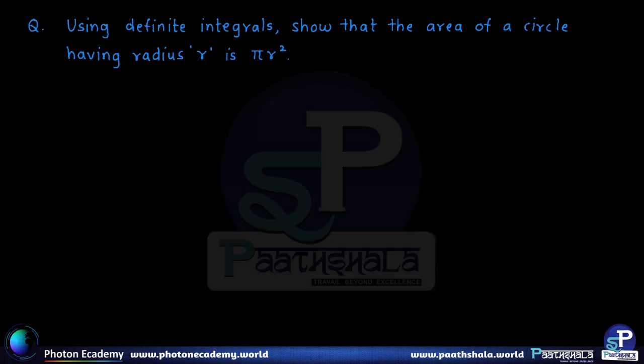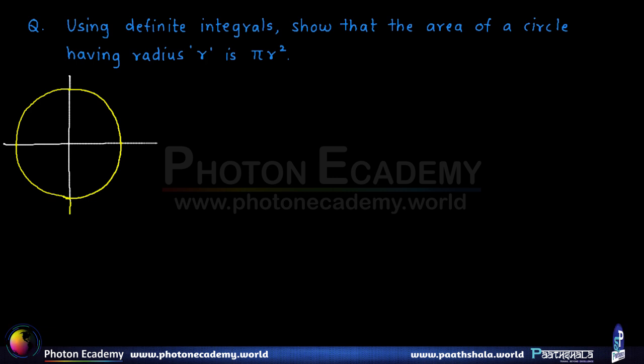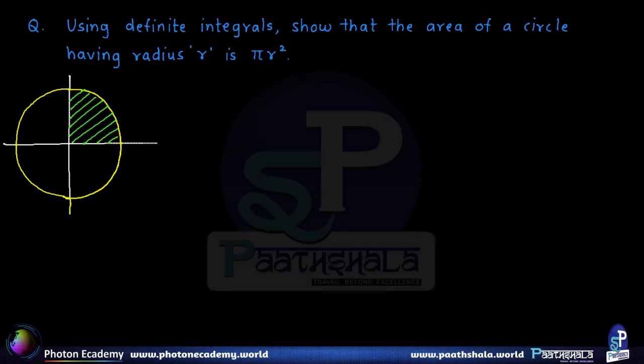Now to do that, let us consider a standard circle, that is, a circle in standard position, having its center at the origin. So it is symmetrically located in all the 4 quadrants. If you observe the 1/4 of the circle which is present in the first quadrant, it has exactly 1/4 of the total area of the circle. So if we just find this green shaded area and multiply it by 4, we will get the area of the circle. So it is sufficient to calculate only this shaded area.